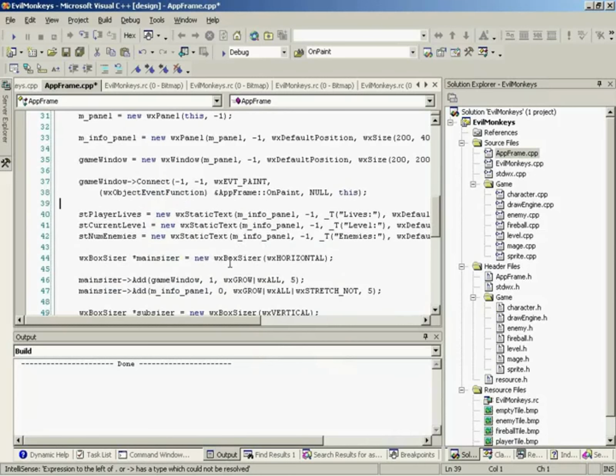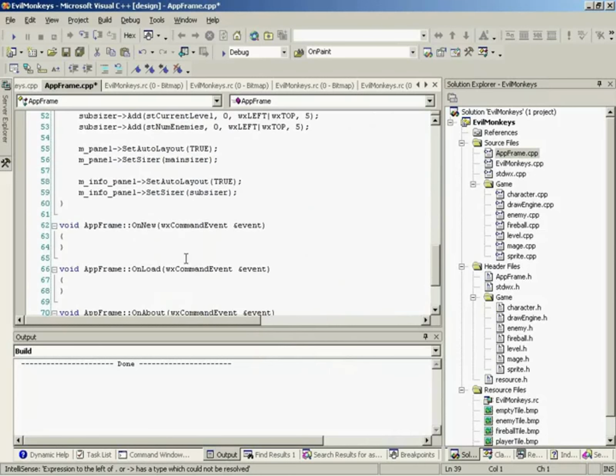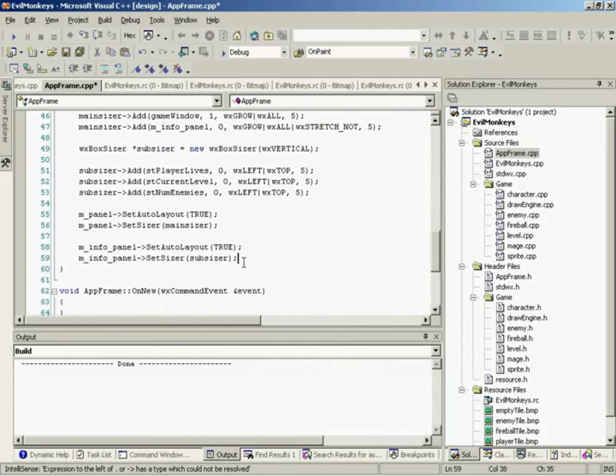With that all set, we come down here and, okay, now we have our level pointer, we have our mage. Are they actually doing anything? Are they populated by anything? Well, no, because all they are is pointers, right? Right. So we need to actually create these objects so that we can see them in the game. The first thing we're going to do is create the back buffer, which is something the draw engine needs and everyone needs. So back buffer equals new wxBitmap, and we're going to have a level X and a level Y just as we had before, and we're going to multiply each of those by the grid size.